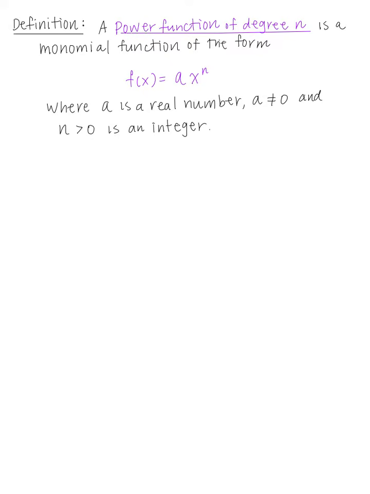So some of the examples of power functions are, maybe we can call it f of x equals 3x. Now that's a polynomial of degree 1, but it only has 1 term. So it's a monomial of degree 1. So this is a power function. And then we can also say maybe g of x to be -5x squared. Notice that that's a monomial of degree 2, which is the same thing as the power function of degree 2. And then maybe we can go h of x equals 8x cubed. So again, this is a monomial of degree 3. So yes, this is a power function of degree 3, and so forth.